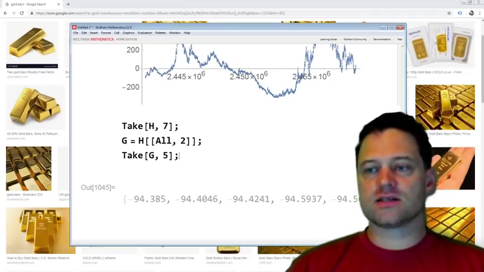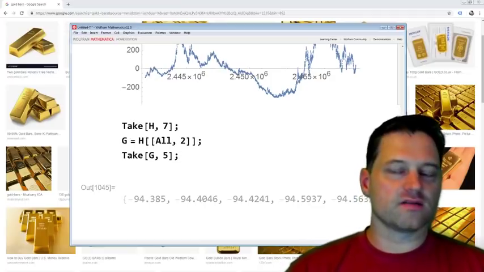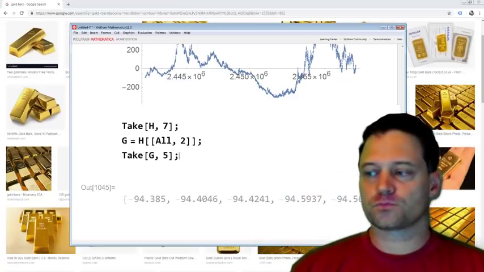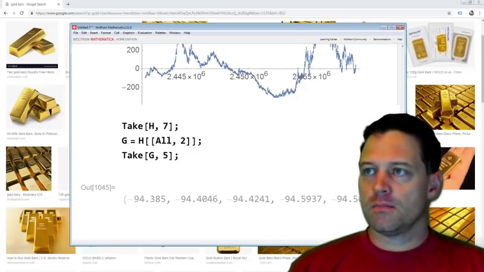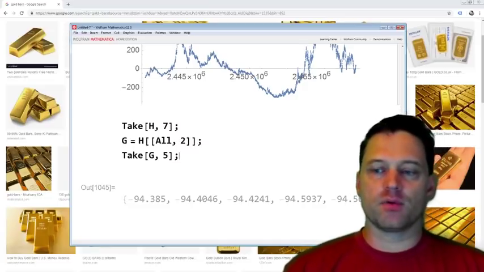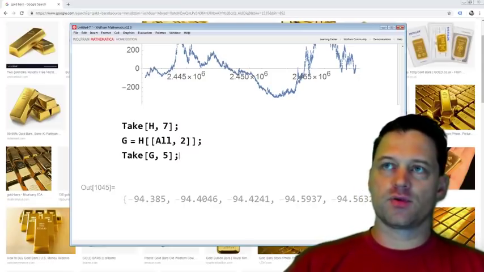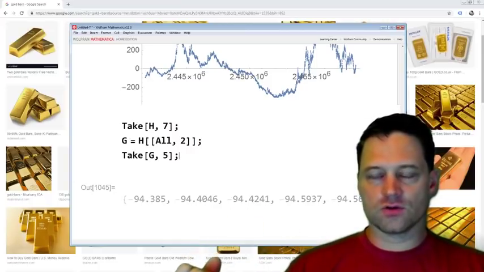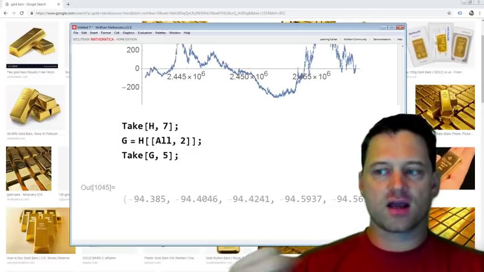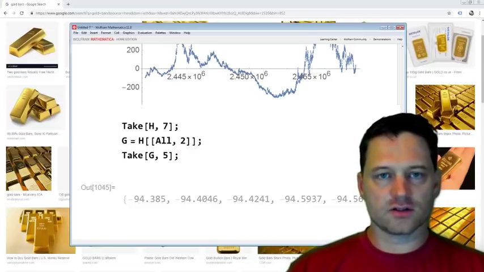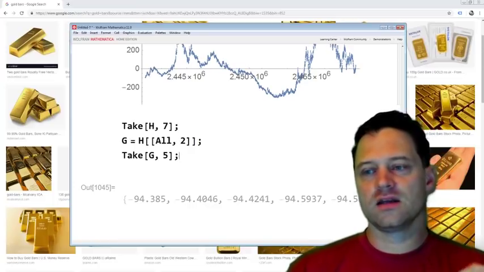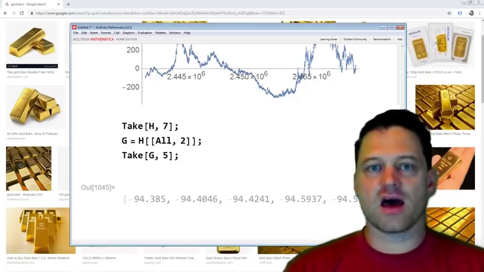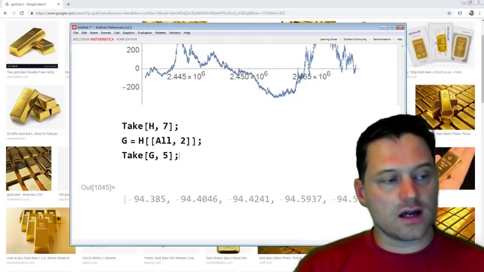All right, now that brings us to the interesting part of this, which is signal processing. Now I'll just briefly describe what that is. If you have a sum of 2 periodic functions, for example, signal processing is the process by which you make a transformation, and what it does is it shows you how to break apart a sum of two periodic functions or more into the individual signals, so the individual periodic functions that make that up. Okay, so I hope to be able to show you that in more detail.